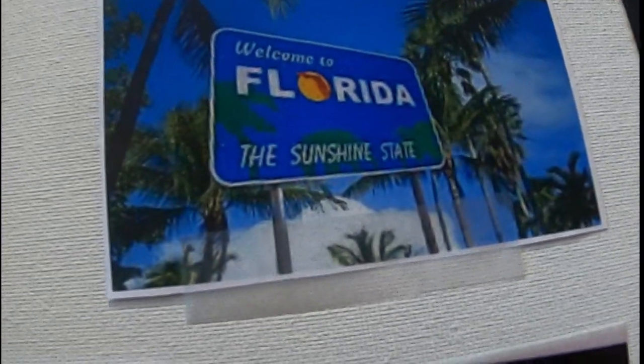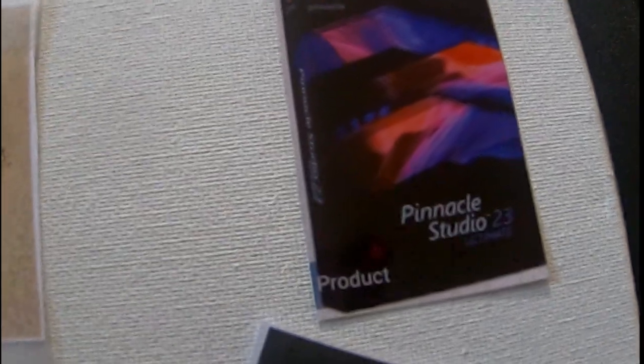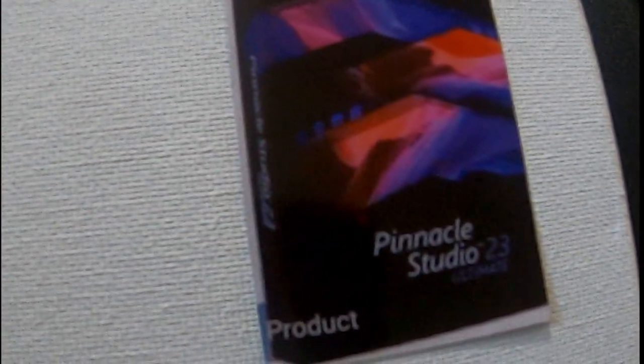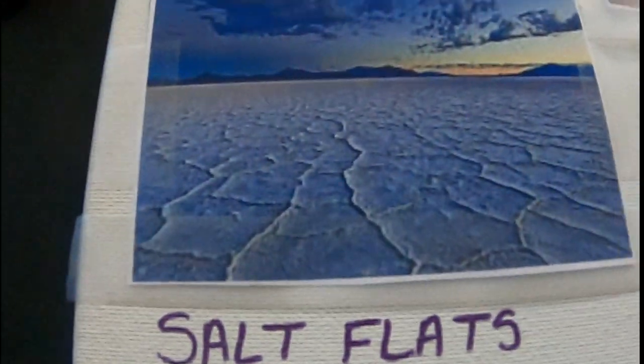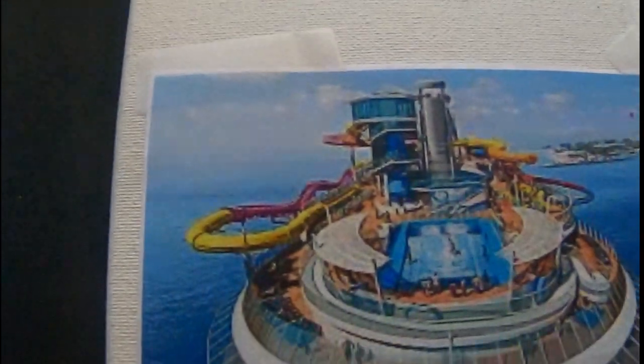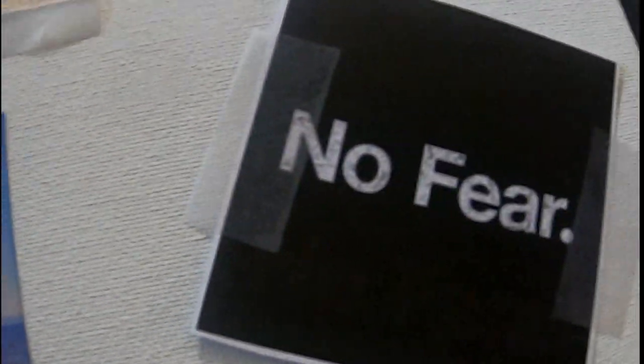I want to go back to Florida. It's been a minute. So I want to also learn more about my editing software that I use. Debt free, baby. Gotta do it. I would love to go see the salt flats in Utah. Maybe a cruise would be nice. Always has to be a dream. And last but not least, have no fear.